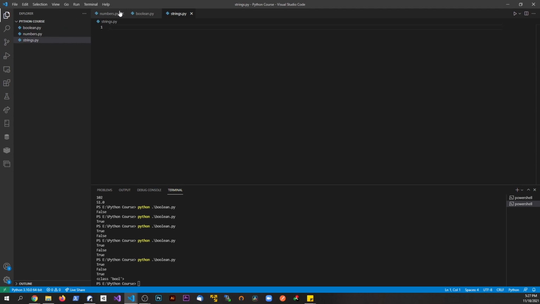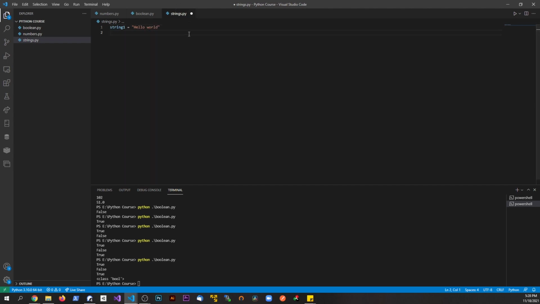And you'll see we have different tabs open here, and this is very similar to Chrome or Firefox. We have different tabs open for the different web pages, but right now they're just scripts instead, okay? So strings here. First off, let's make a string. We're going to give it a name. Let's call it string1, and let's set this equal to something like hello world, okay? And I'm going to hit enter.